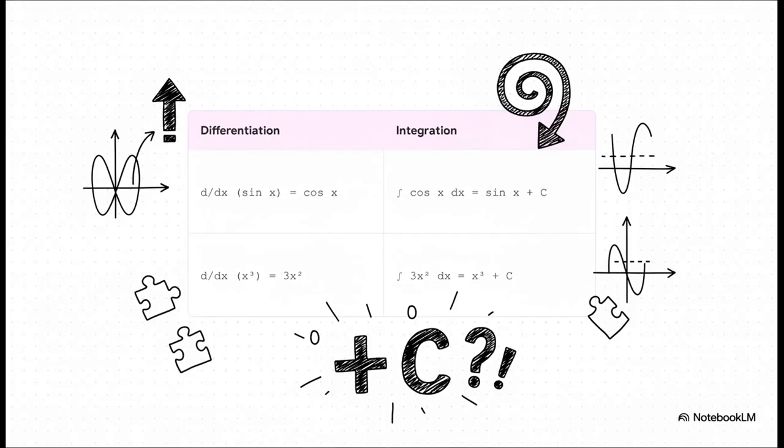And this shows you exactly what I mean. The derivative of sine x is cosine x, so naturally, the integral of cosine x is sine x. But hold on, what's that plus c doing there? That, my friends, is the constant of integration. Since the derivative of any number, any constant, is 0, we always have to add that plus c to cover all the possibilities. Do not, and I mean never, forget it.